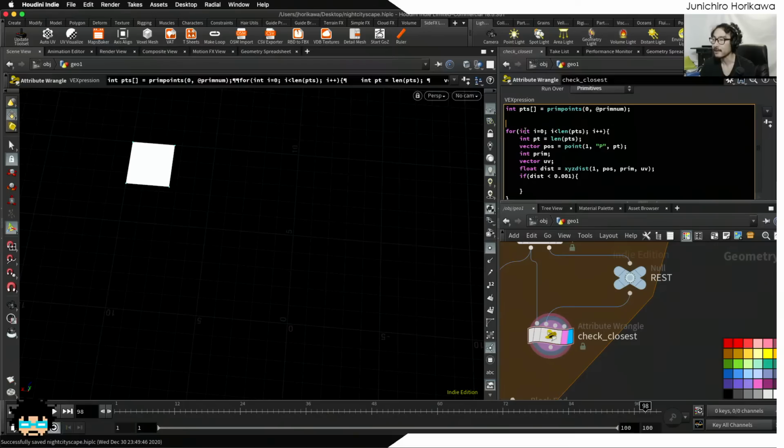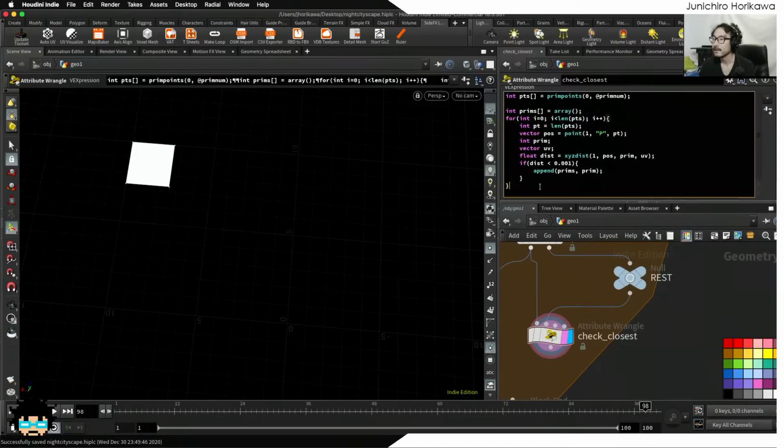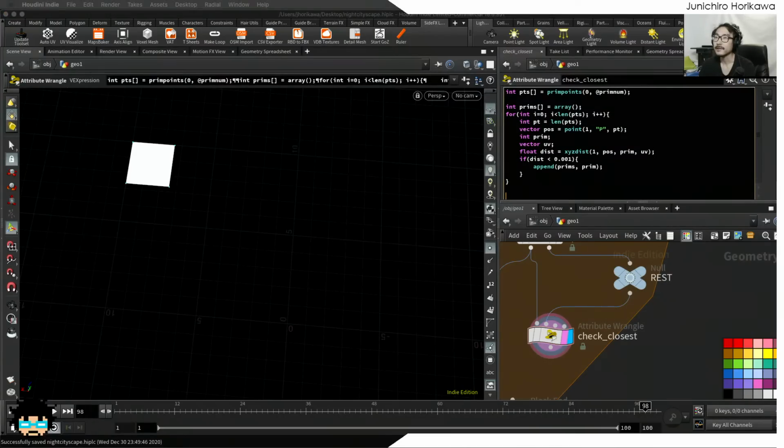Now I could create an array, int prims, to store this number of primitives that I have found, like this. Okay, now that I have a list of primitives in the array, I could get the random numbers from this array.